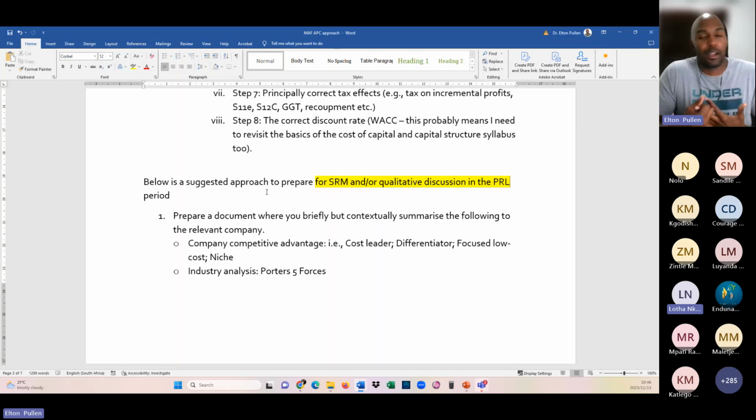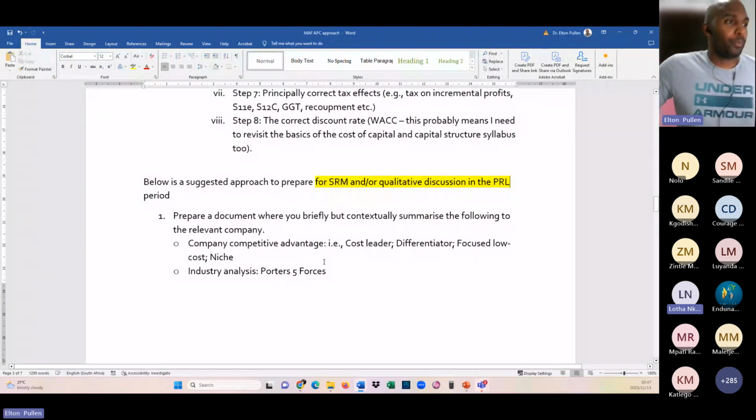So hopefully, what I'm going to try to share here is how you arm yourself with tools to try and become contextual. I'm not saying that you must just dump these things. It's more like be aware of those tools so that on the day you can be more contextual.